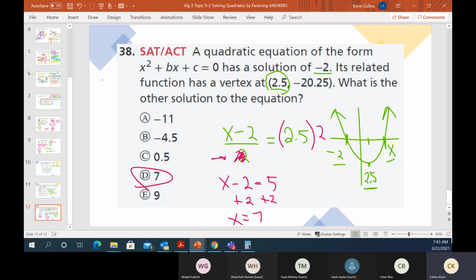If we had this thing, remember the last problem we were doing? And they told us, okay, well, this is 7, and this is minus 2. Then we would do 7 minus 2 divided by 2. 7 minus 2 is 5 divided by 2. 5 divided by 2 is 2.5. So instead of doing the average, we didn't have this guy here. So that's why I called him x. And then minus 2, that's the same. Divided by 2, that's the same. That was right here before I crossed him off. Okay, and then that would equal 2.5. So just kind of shifting the numbers around.